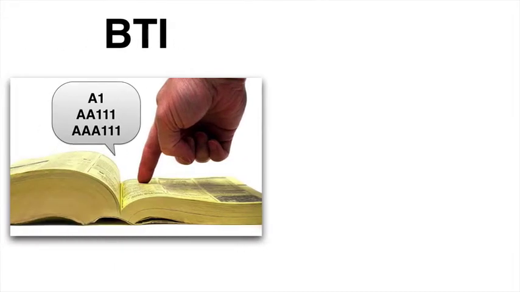Now, the next thing I want to talk about is that before the internet, when I was using the yellow pages, have you ever noticed that the first thing you see when you look at whatever you're looking for is that it has A1? And then the next listing might be AA111 in the name of the business. And then it goes to AAA111. There's a lot of A's and a lot of ones. Now, there's a reason for that. And of course, it's that they're trying to get their listing on the first page on top. They want to be in the first things that you see, because statistically, people are not going to thumb through all the way to the Z's.